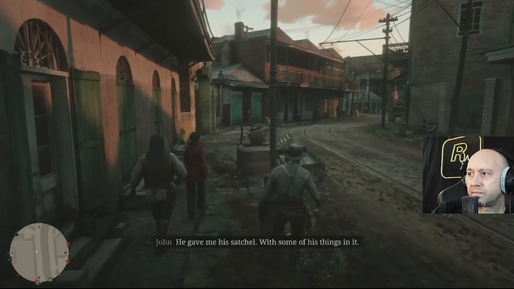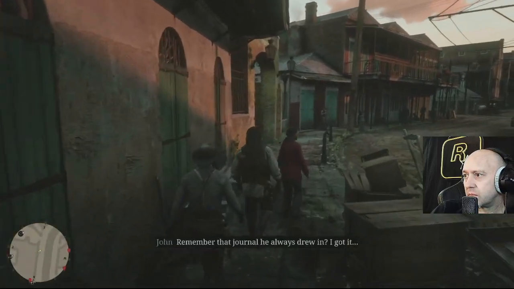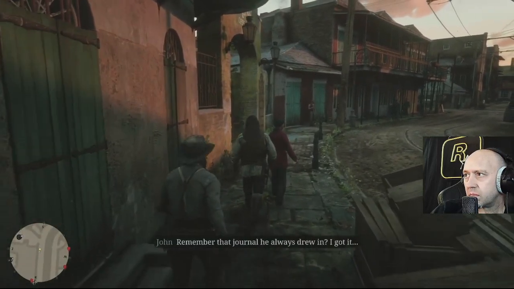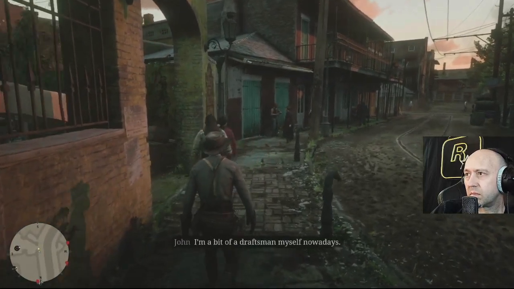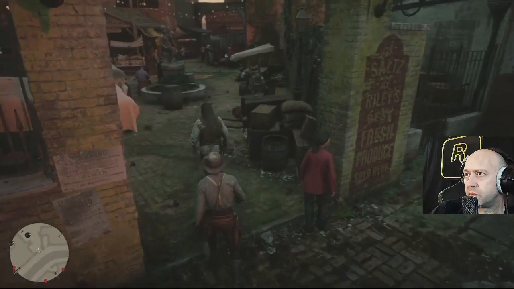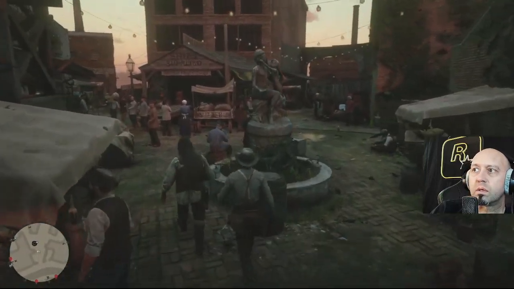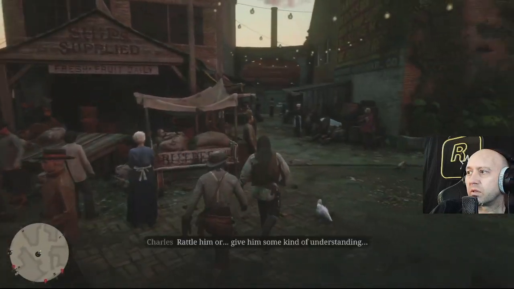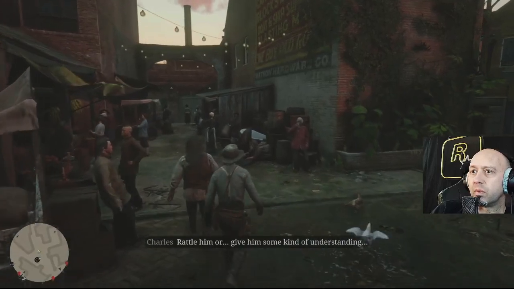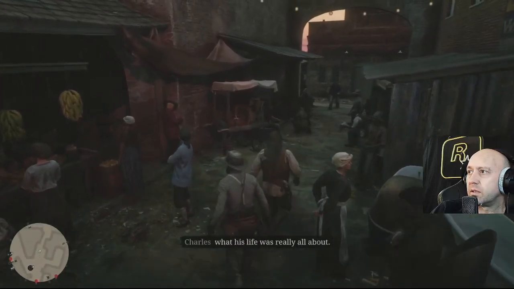He gave me his satchel with some of his things in it. Remember that journal he always drew in? I got it. I'm a bit of a draftsman myself nowadays. He was a good man. As much as any of us could be. Getting sick like that has to rattle a fella. He said he wanted to be buried facing the west, so he could remember the times out there. Yeah.